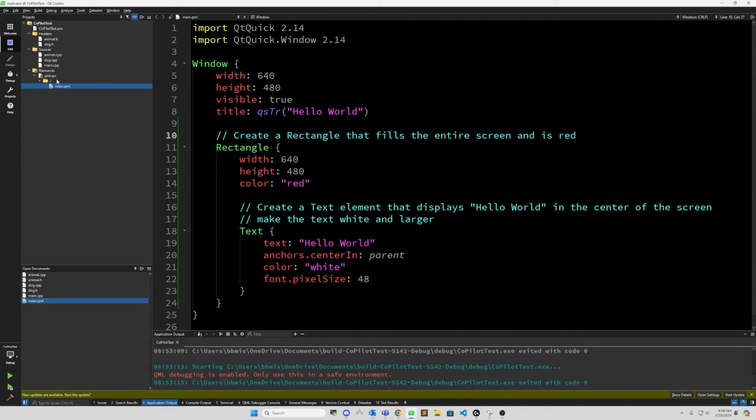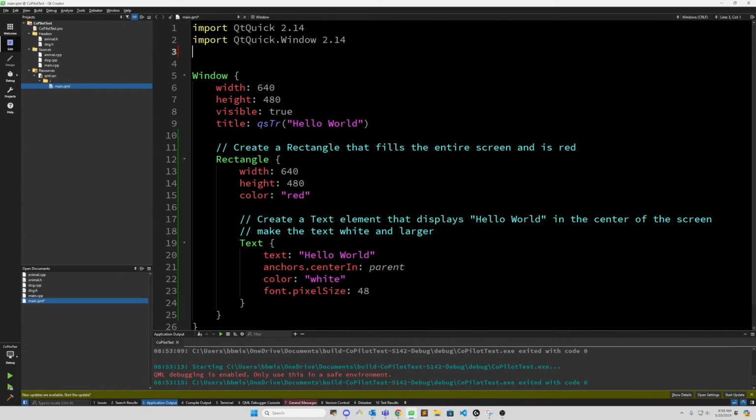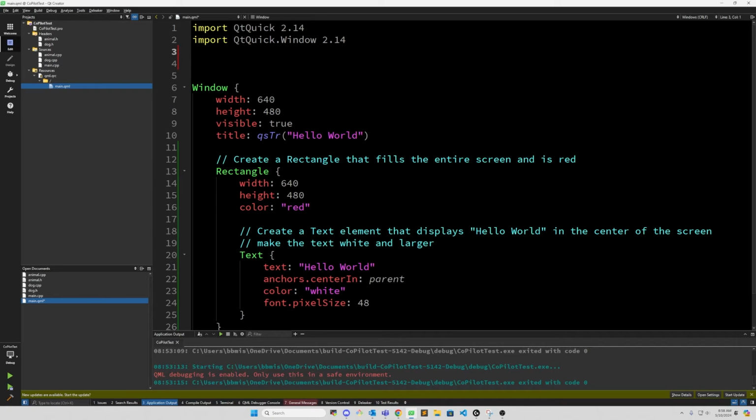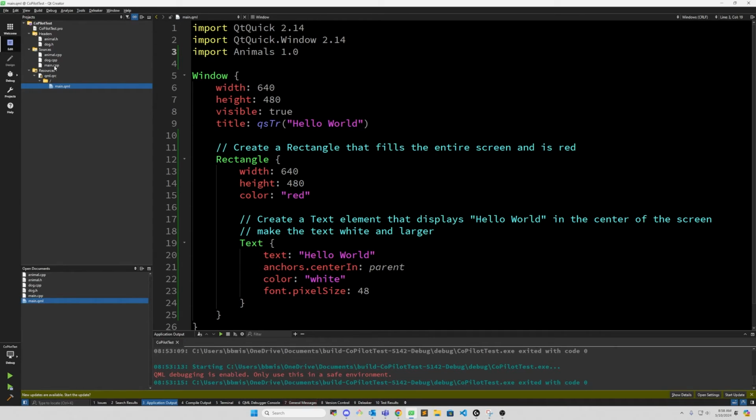So here, let's go ahead and use that dog class. I know that I'm going to want to import, so I'll be up here already. Let's see if GitHub Copilot wants to do it. It doesn't. I can try to maybe force it. It doesn't. All right, so let's go ahead and just do animals 1.0. I think that's what it was. Let me just double check. Yes. All right, so it didn't want to autocomplete that. Again, that's something that I knew that I had to do.